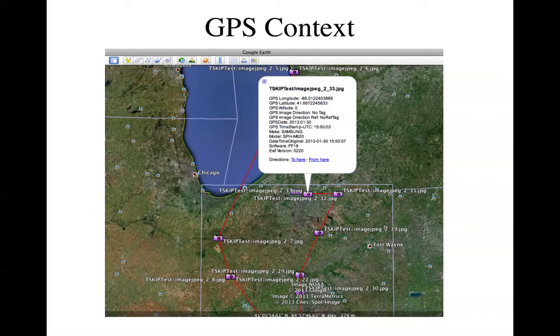We're going to talk more about how these relate to each other in the demonstration, but really quickly, what you're seeing here is a camera icon for each image that you saw previously. In addition to showing you the spatial reference, so for example, that this particular photograph was taken here in Indiana, it's also telling you the order that they were taken in based off the red line. The red line indicates chronological order of the actual image captures. It's not the path that the device traveled.